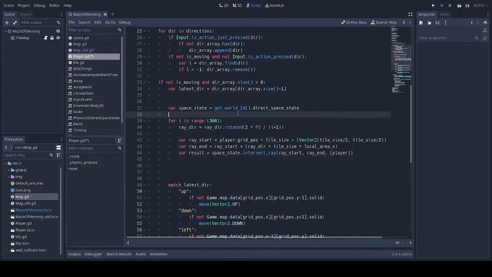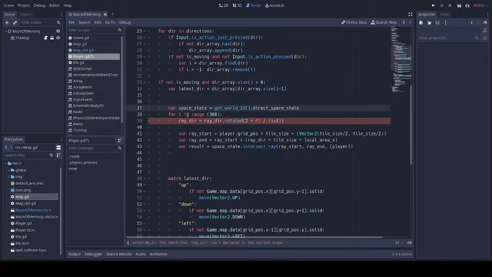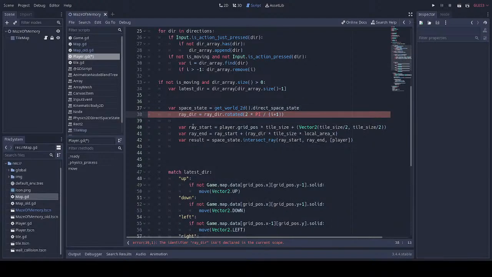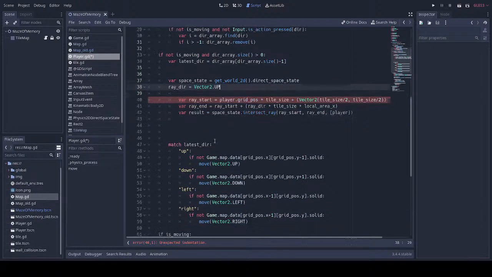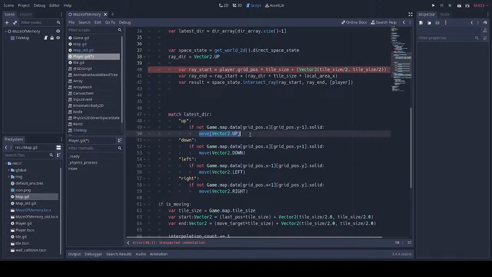I could grab the world, create array, but I need to set it as one of these four.